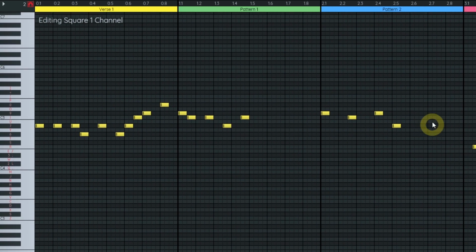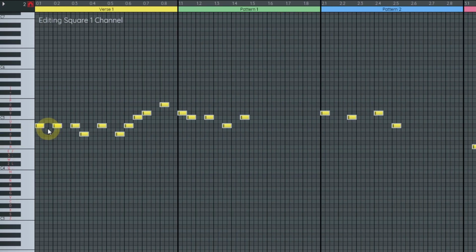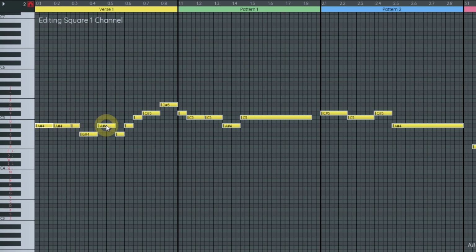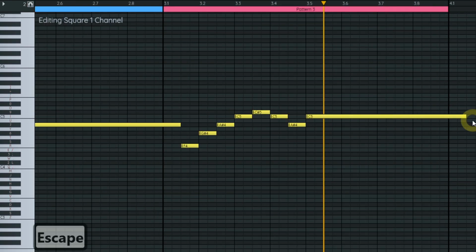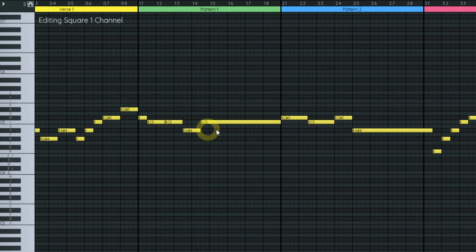All right. So one thing I'm going to fix here, I'm going to select everything and stretch the notes that I kind of skip over. So I want these notes to be longer and cover everything. That last one is a bit too long. All right.